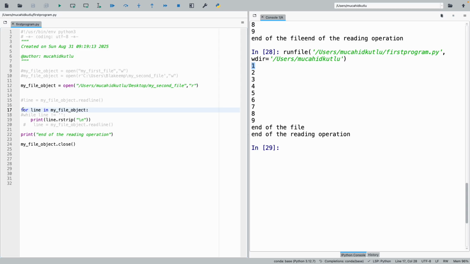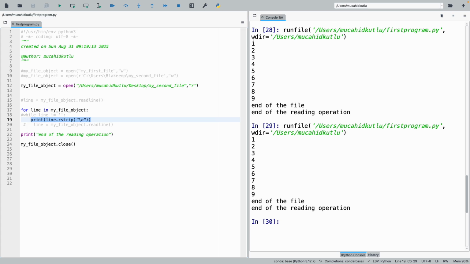When I write this, basically at each iteration of this for loop, it will give me 1 line from that file, from that object, and then it will keep it in this line variable. And then I will just print it. So when I run this code, I will get exactly the same output. So let's run it, and then you can compare the output here and also here. So they are the same output.